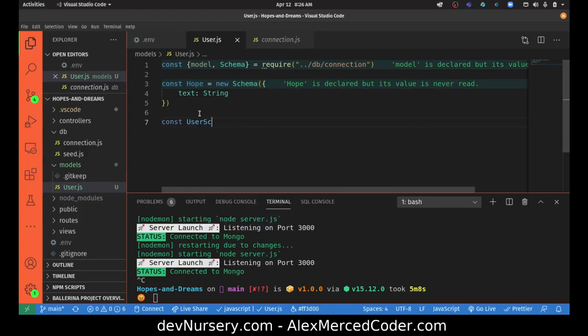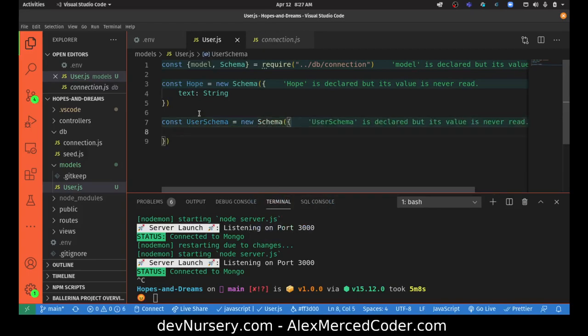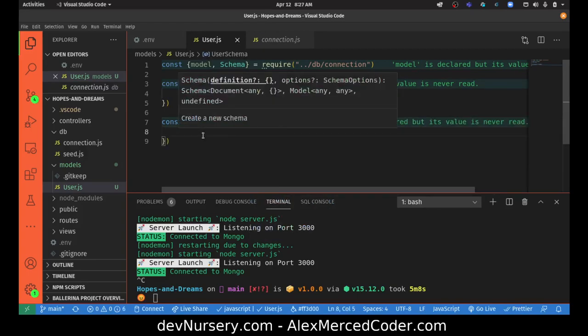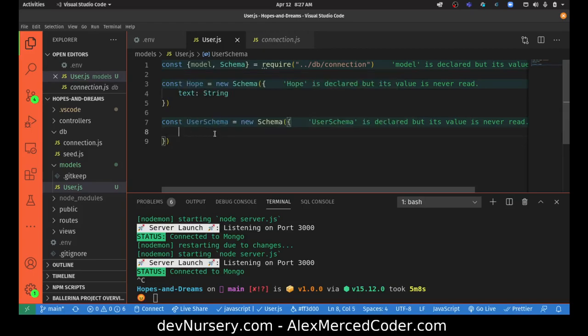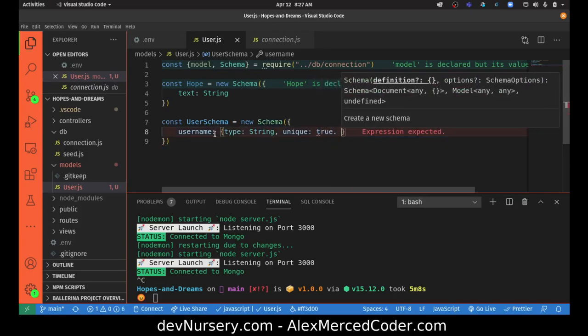Then we'll do the user schema equals a new schema. Here what we're going to do is say every user will have a username, and this should be of type string. It should be unique, so you shouldn't be able to have the same username more than once.